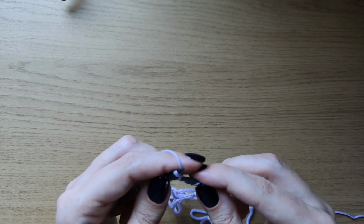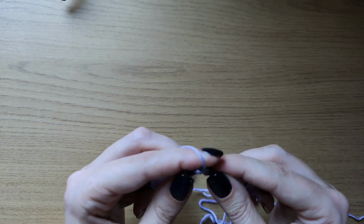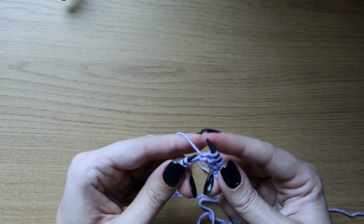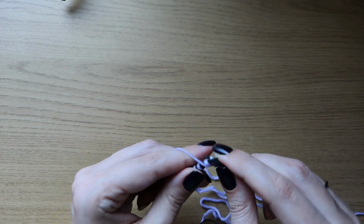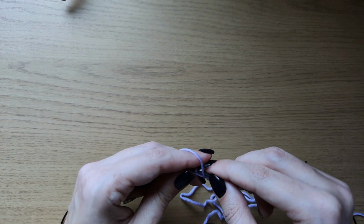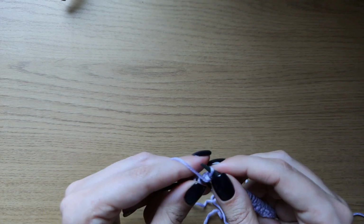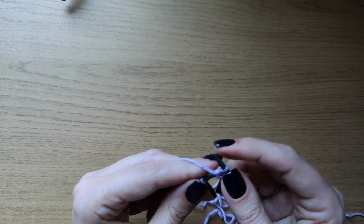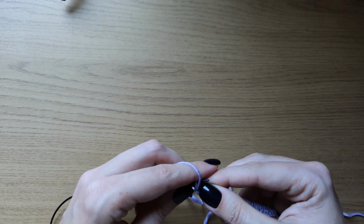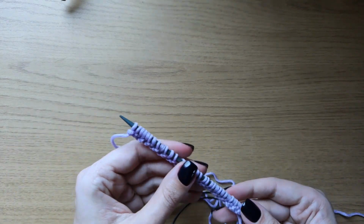We're working through knit, purl, knit, purl and knit and so on up until the end of the row. And usually the last loop of the row, well, I'm a crocheter, you know, that's why the terminology of knitting is challenging. Now, purl, then knit, once again, purl, knit, purl, knit, purl, knit, and the last one is always purl. Always, always, all projects. Here we go. Row number one is done.